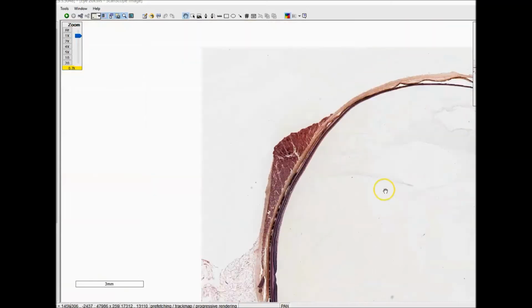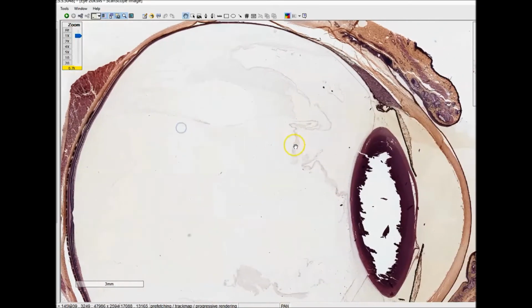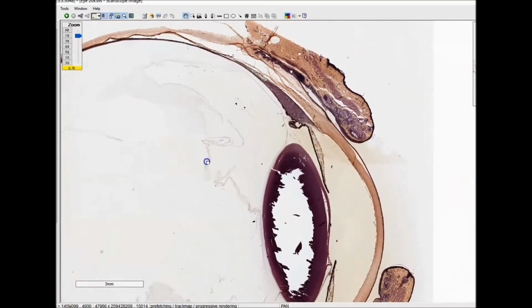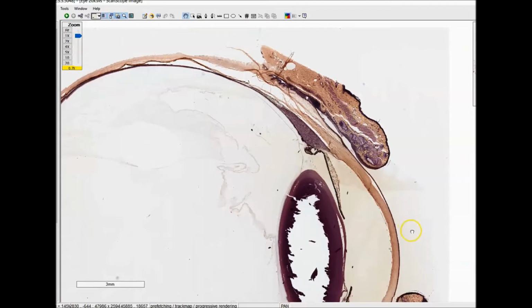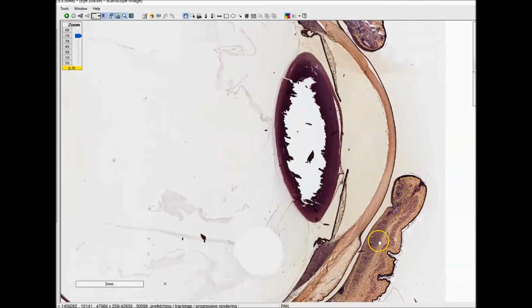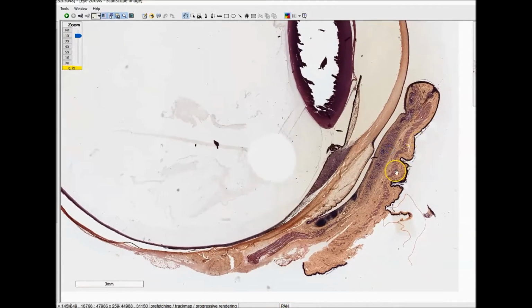So I said earlier that there's some features on this slide that you can't see on the other ones, and that includes these sections of the eyelids here and here, and that will show you the conjunctiva, which is the inner surface of the eyelid here on this side, and it reflects back onto the eye itself here, and then transitions into the surface of the cornea over here.